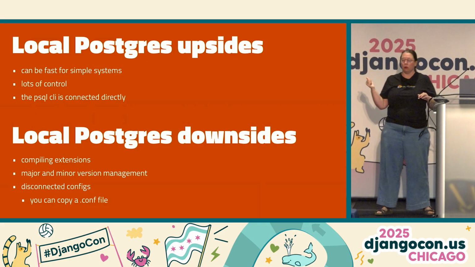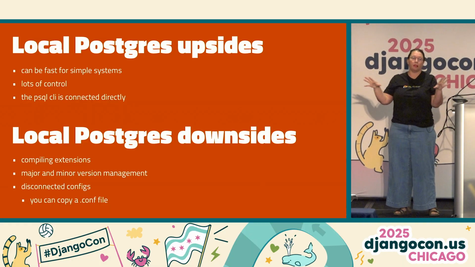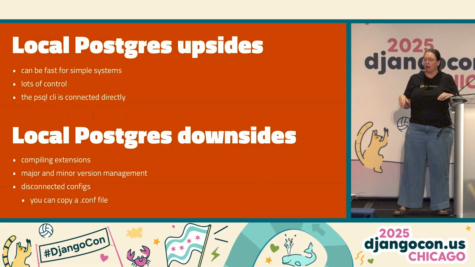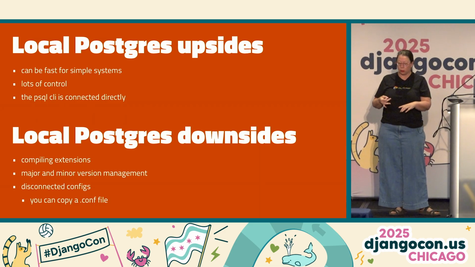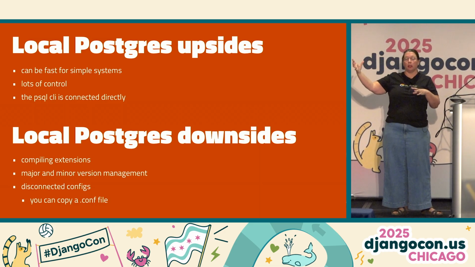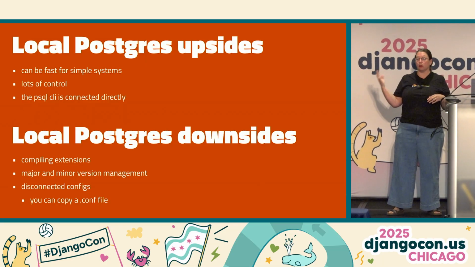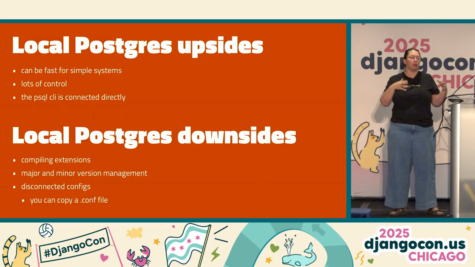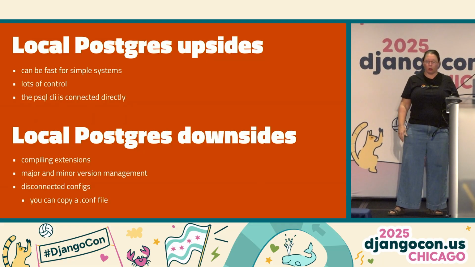So the upsides for local development are that it's super simple, super fast. Your pSQL is right there if you're familiar with the command line. The downsides are that once you get into compiling extensions, different Postgres versions, or maybe your production database has a lot of fancy stuff on it that doesn't come with Postgres.app, you're going to be managing all of these different things. There are configurations in Postgres that you may need in your local environment. Sometimes those are simple and you can just add them manually, but you can get a little more complexity there, and that makes it difficult.